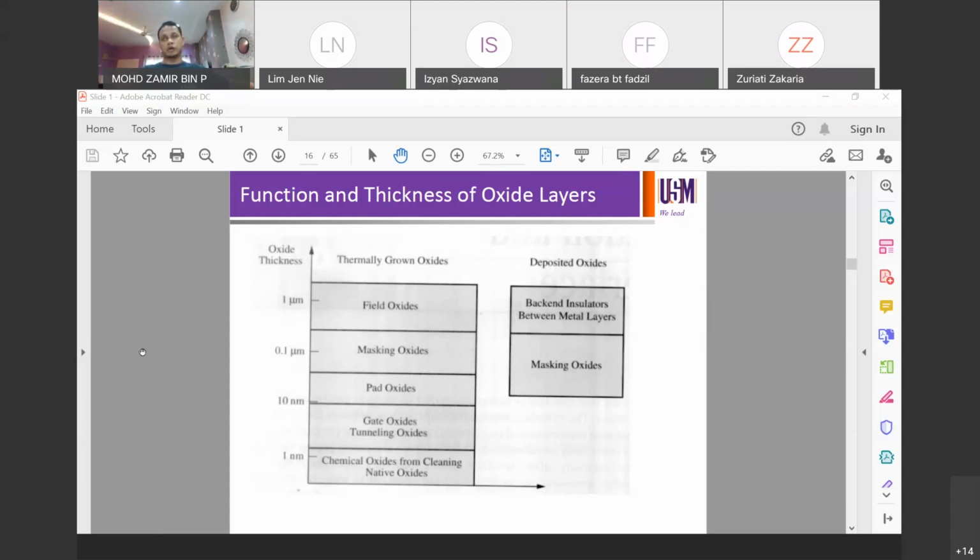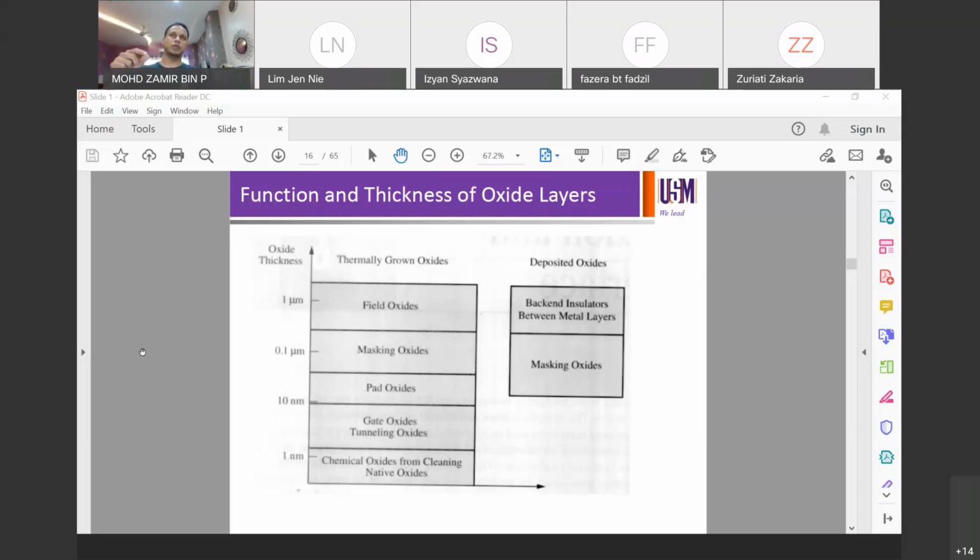For example, if you work on silicon wafers and you stay in ambient, or you don't encapsulate, you don't close your petri dish or your sample holder properly, you have oxygen seeping in, and in fact you also have oxygen in the container, so it will grow native oxide over time. The typical thickness is very low, in the range of 1 or 2 nano. It can be removed by dipping your silicon into HF for a couple of seconds.